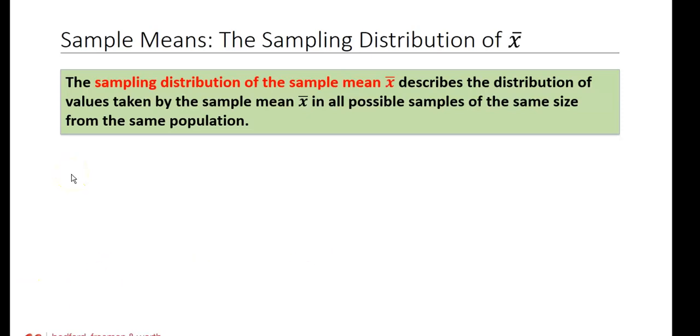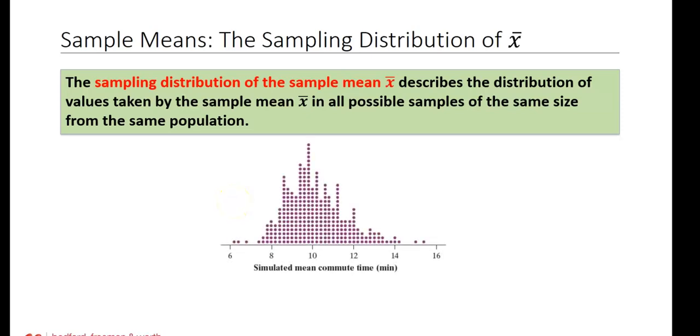So if you haven't caught on, when we talk about a sampling distribution, we're talking about all possible samples of the same size from the same population. We're repeating that. It's like the penny activity, but doing every possible combination of pennies, of 5 pennies, or whatever we're doing. So that's the idea of a sampling distribution. And if you do that, you get a sampling distribution, in this case, of the sample mean.